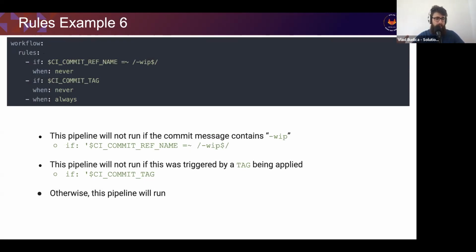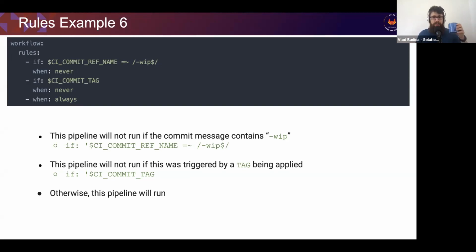It's just that we are deciding whole pipelines, not just jobs. So workflow rules are a way to decide across a wider set of jobs, a pipeline itself. And in this case, if we do have WIP in our commit message, then this pipeline won't get executed because we don't want to do that.